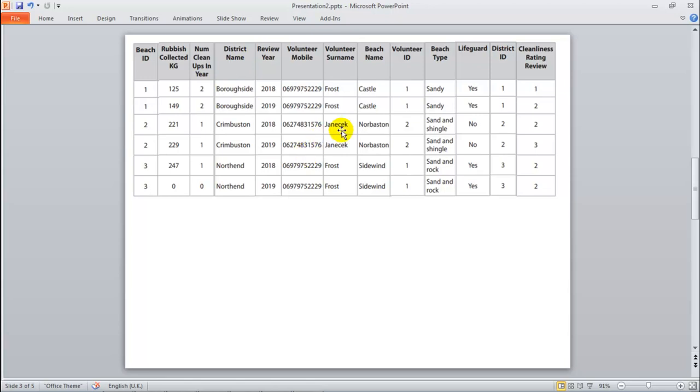We will start by moving an entity that is alive, like a person, yeah? Not an object. These are all entities, you see? Beach, every noun in the dictionary is an entity. You can see here that beach is an entity, rubbish is an entity, district is an entity, cleanups is an entity. We start with an entity that is live, that is not an object. It's, let's say, a human being. We have two here. We have the volunteer and the lifeguard, but the lifeguard doesn't have any ID. So we will start with volunteer.